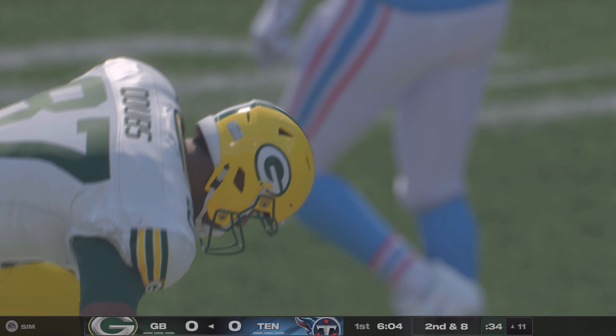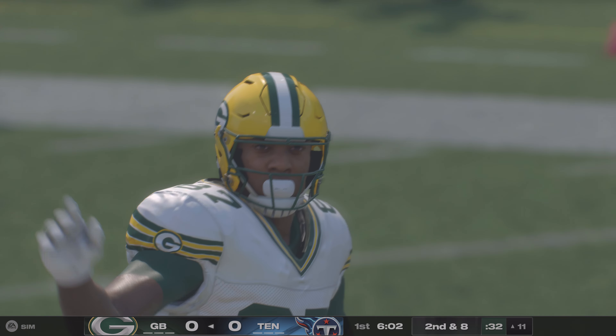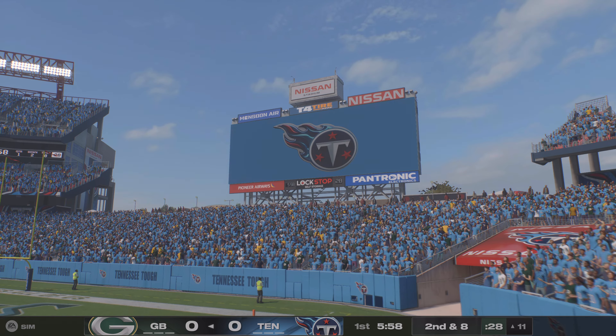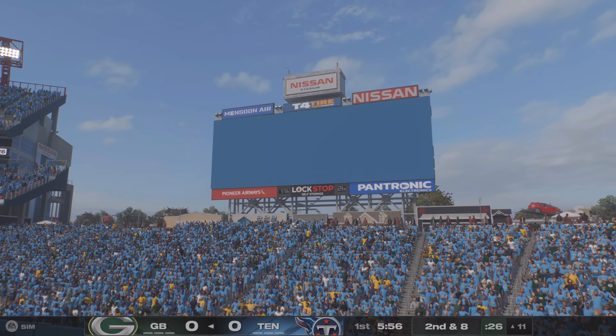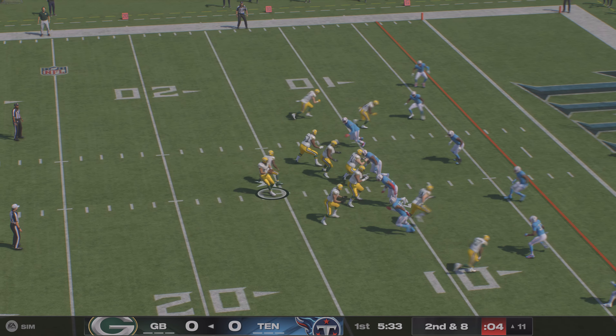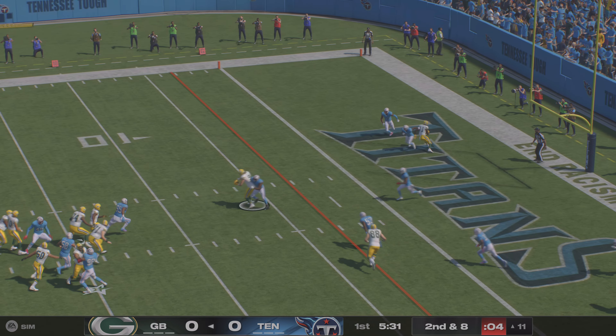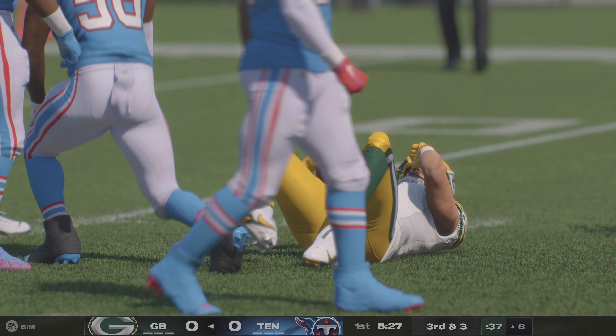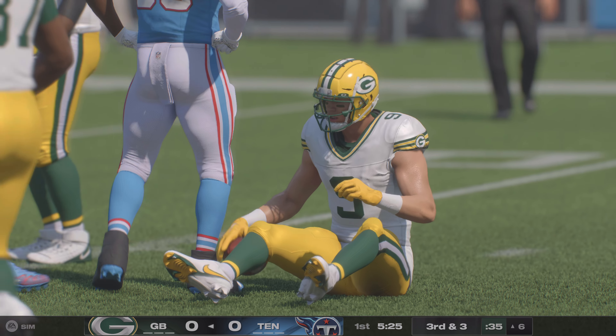Two yards on the pickup, and that will bring up second down. Five plays on this drive — all passes, all completions — and just like that, they're in the red zone. And don't you think the playbook opens up a little bit more now? Because all they've done is throw the football. If you want to run it now, you may very well have them fooled. They will throw again here with Jordan Love. Quick slant to Watson, it'll be a gain of five, and now it's third and three.